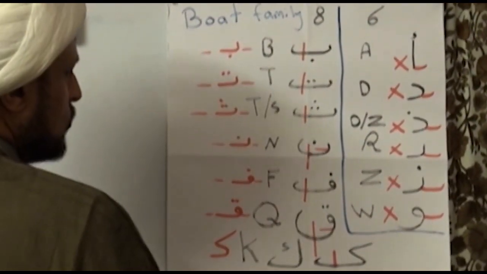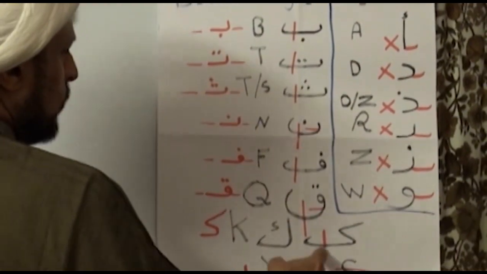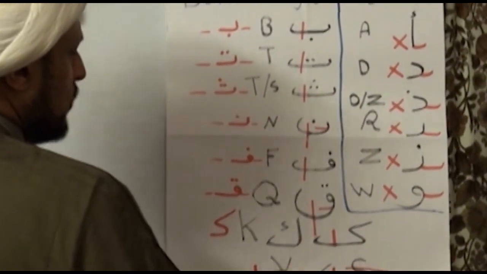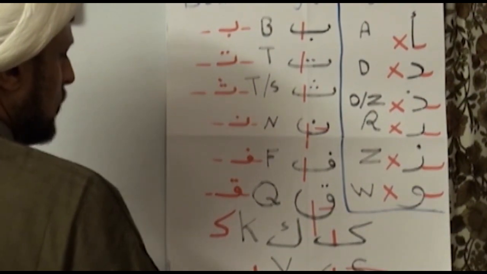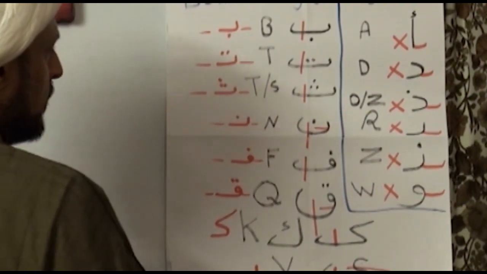And then ya, we said it's like a duck. So we cut the head, we cut the tail, and we stretch the stomach of the duck or the thorax of the duck. So this is like the ya. The ya becomes like that.